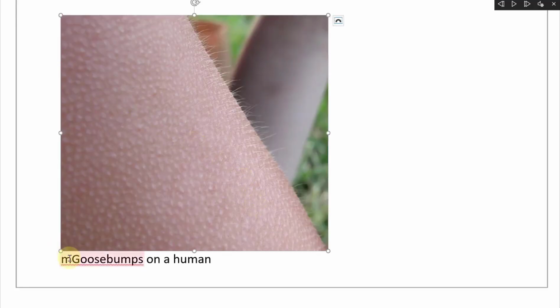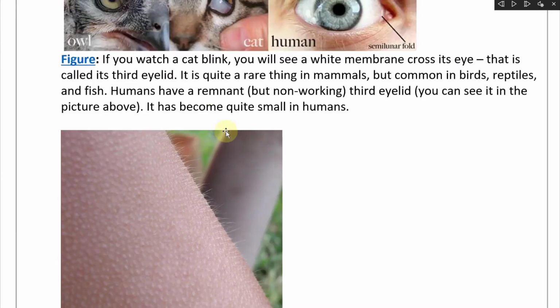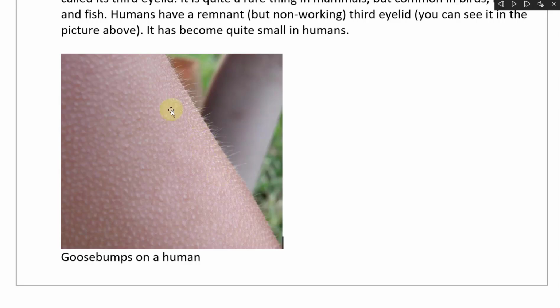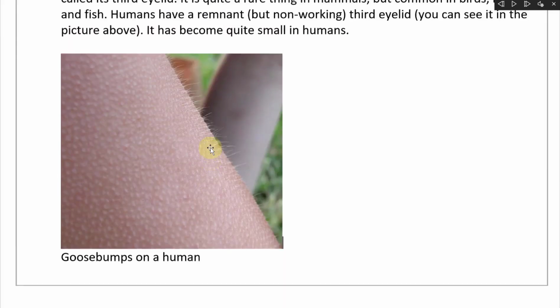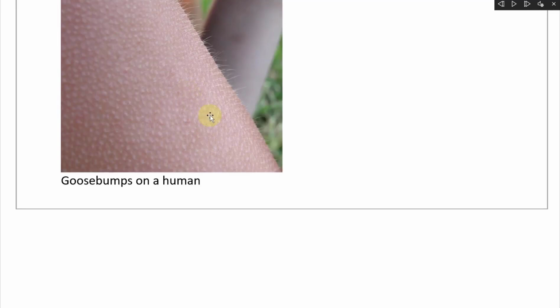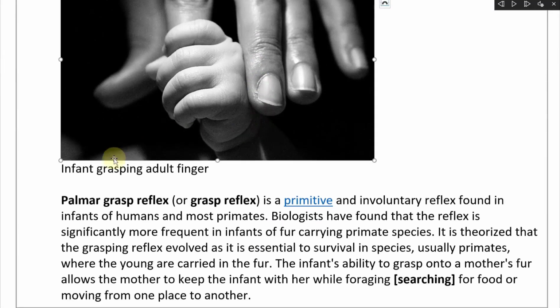Now goosebumps. These are goosebumps on a human. Notice the hair rise there. Supposedly it is to increase the hair size, basically making all the hair stand on end. In mainstream evolutionary thinking, this is supposedly to increase the appearance of the animal so that it appears bigger than it actually is, to fend off predators and scare them off. But humans don't have as much hair as other animals. Very interesting.